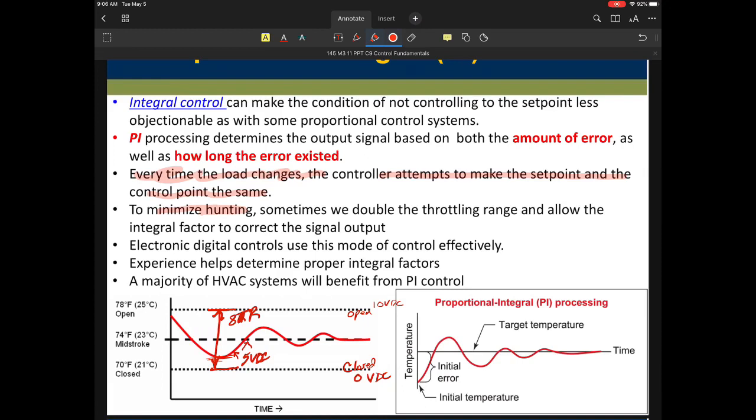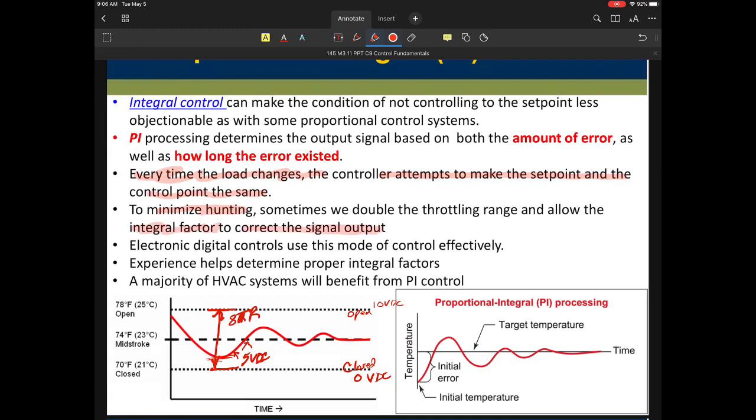Now, hunting could become a problem. What happens sometimes is we will have excessively large throttle ranges that we'll put into the controller, way more than you would ever really think. I've had controllers in the field where, for zone control or room temp control, I put a throttling range of 8 to 10 degrees. Of course, I would never use a throttling range of 8 to 10 degrees if I had straight proportional control. That would just give you way too much swing. So we don't typically do that.